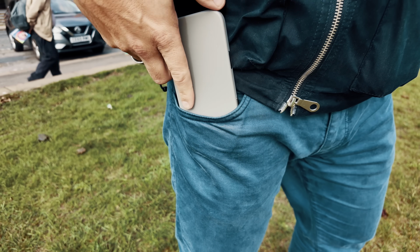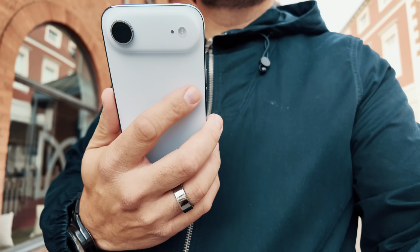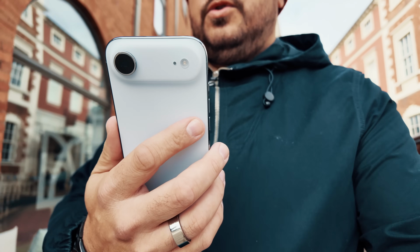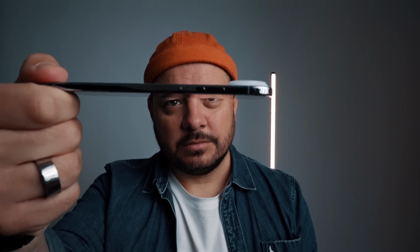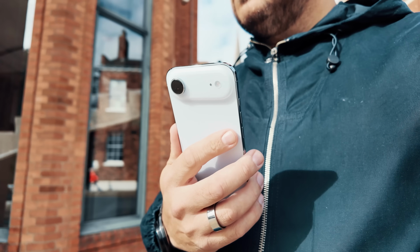And that is a problem because unless you're the sort of maniac that will put a $1,000 or pound device in your pocket or bag without any protection, you're always going to be getting a slightly different experience of holding it than Apple intended. Something I will say about the feel, and I know I'm stressing this point, but I will say at least 90% of the reason to buy this thing is how it feels in your hand, is that it feels surprisingly solid for such a thin device.